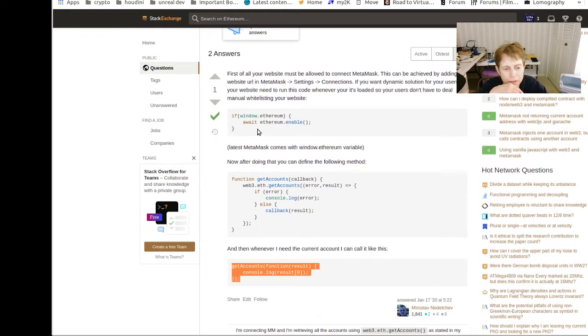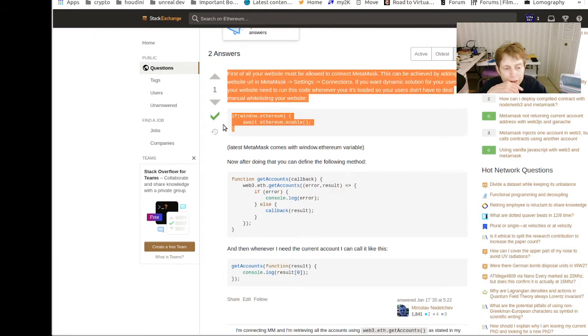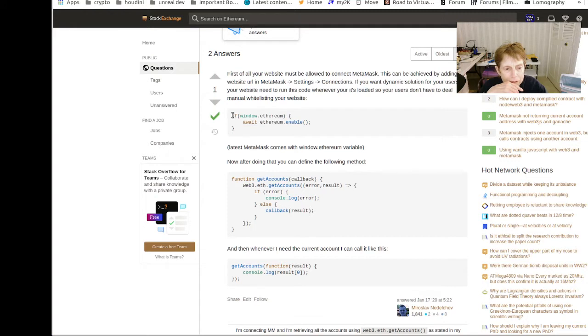Oh, and I didn't even put this in. You know what? I'm going to add this little thing in. Let's see if I can add it in.